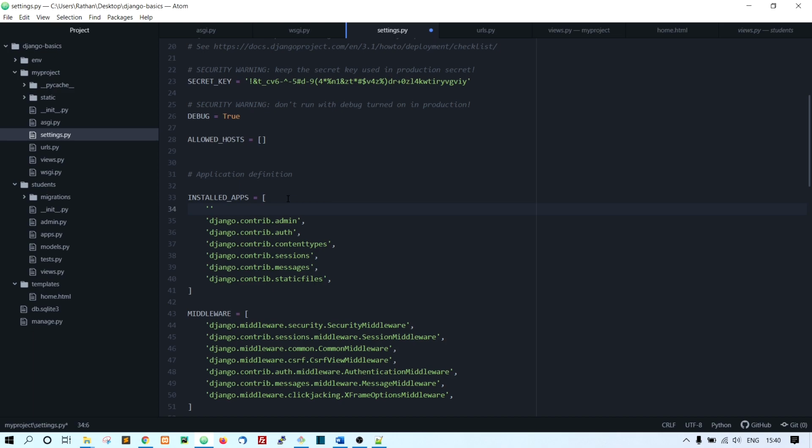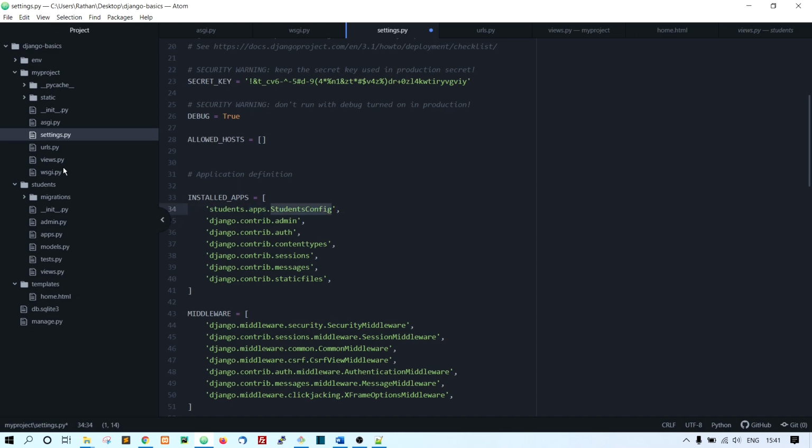First is students, dot apps dot StudentsConfig, and put the comma. This is the app name, then apps, and then students config.